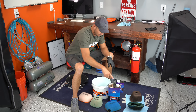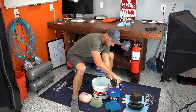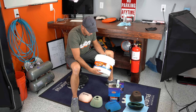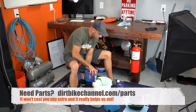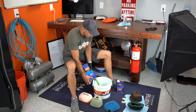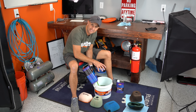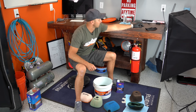I've got a couple of dirty filters and a couple of clean filters here to show you. The first thing I want to do is get my dirty filters soaking in some solvent to break down the oil, dirt, and grime. I'm using a Twin Air kit from Rocky Mountain ATV — they give you the bucket, the cleaning solvent, air filter oil, and a screen that keeps the air filter up off the bottom so all the dirt settles down and you can reuse the solvent for many, many cleanings.